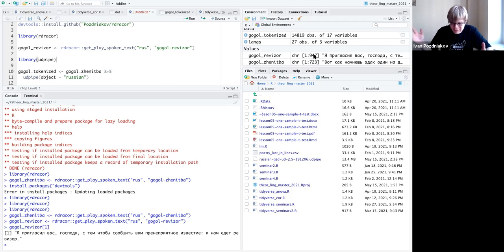Actually, this play has 947 lines. And then we can think, okay, but how can we analyze it? If I want to explore the appearance, for example, of some specific words, or I want to, for example, check something like the number of verbs compared to nouns or something like that. How do I do that?